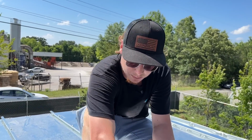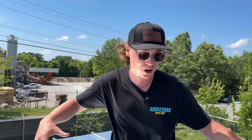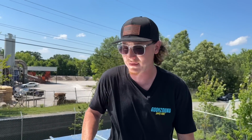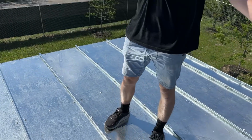Yeah, 100%. So we put glue and we're sealing inside these edges too, so it locks in like this, and that is perfect. We made sure to do extra, and it's a sturdy roof. We got two beams that go across here, and this metal is really thick and everything's bolted down strong. You can walk on this thing, you can use whatever. I mean, we're walking on here barely even bending just a little bit. Man, this is a pretty tough paint booth, man.